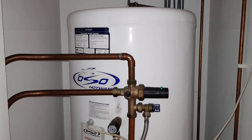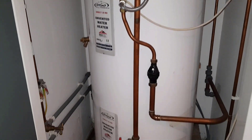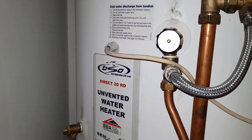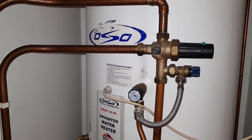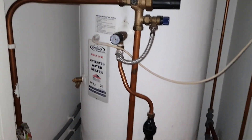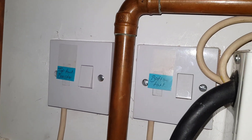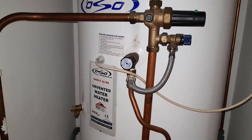So you get two for the price of one. What we've got here, this big white vessel, is your hot water cylinder — it's an unvented cylinder. You get your hot water direct from this through these two points here, that one there and the bottom one. Inside you've got immersion heaters which directly heat this unvented cylinder. It's controlled by these switches here — it says top boost and bottom — and those switches turn on the two heating elements.